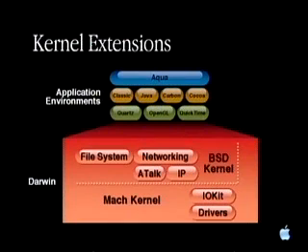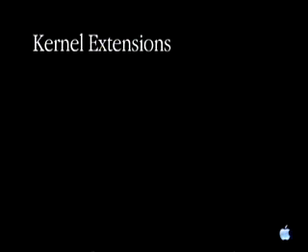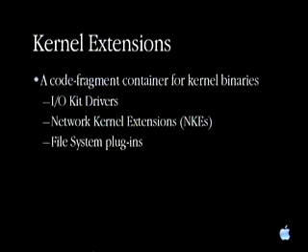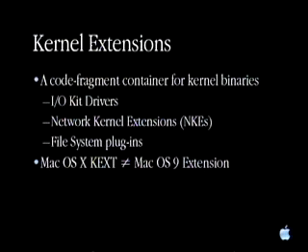Since we're talking about things in the kernel, there's this concept that I've used a number of times now of kernel extensions. Basically these are modules of code, code fragments, that provide a plug-in model for the kernel. They allow things like drivers and network kernel extensions and file system plugins to actually be loaded and managed as part of Mac OS X. A really important thing to note is that a Mac OS X kernel extension is not the same as a Mac OS 9 extension. We have very explicit usage models for these particular kinds of extensions.